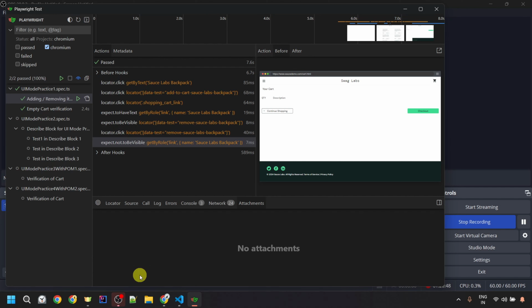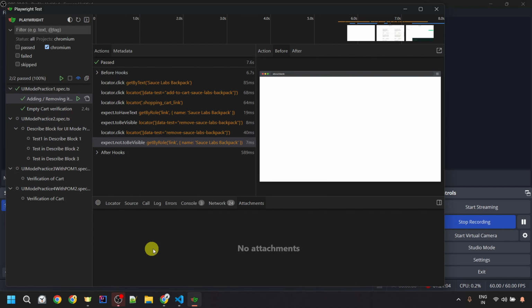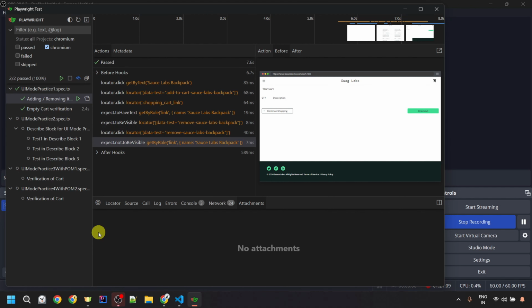So yeah, you can try to create some scripts and execute them in UI mode and debug them accordingly. So you would have more idea about this particular tool. And it is a very powerful tool when you are trying to debug your test script, because here we are able to do everything from the start of the execution till the analysis, and the correction to the particular script.